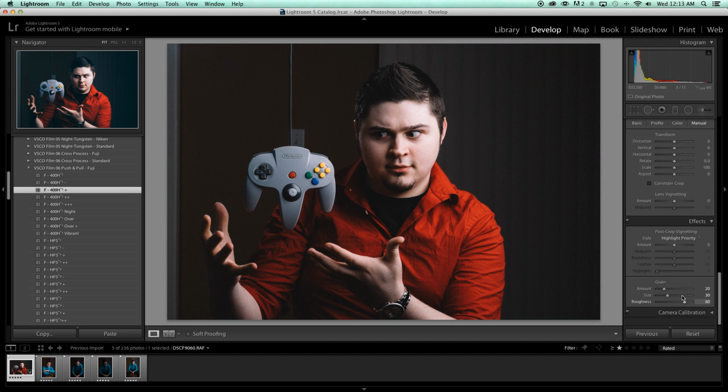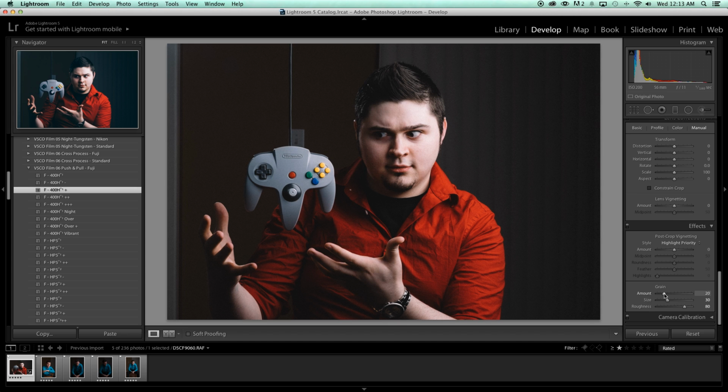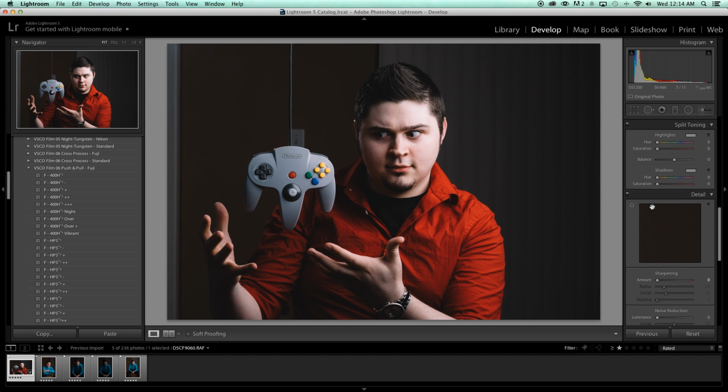I'm going to go ahead and, just for the sake of editing time, pull the grain down now, and that way we don't have anything causing any problems. Straight away, just because I know I'm going to have to clone some in Photoshop, I want to do as much as I can in Lightroom first.